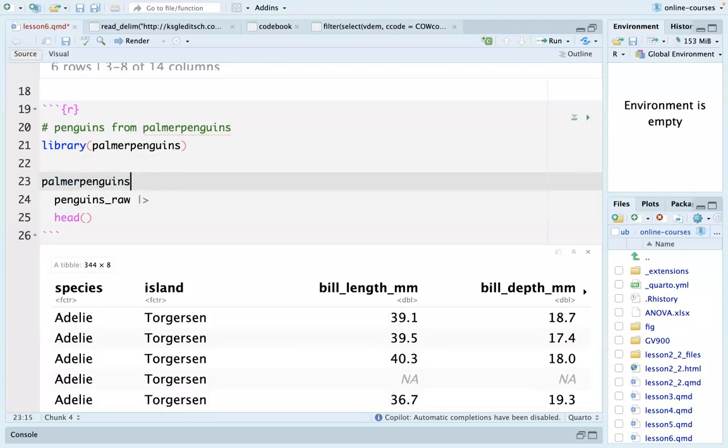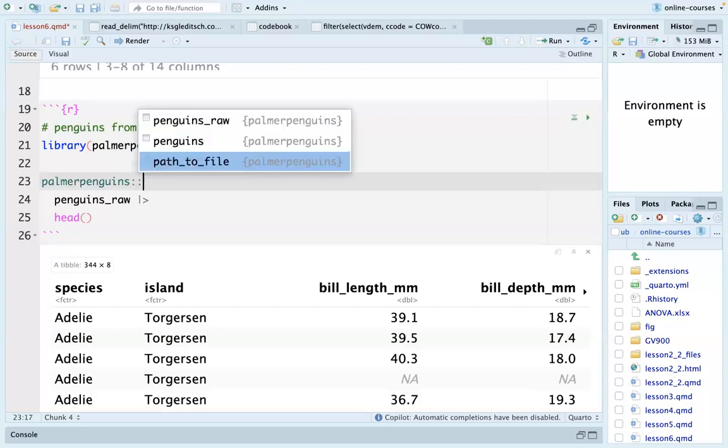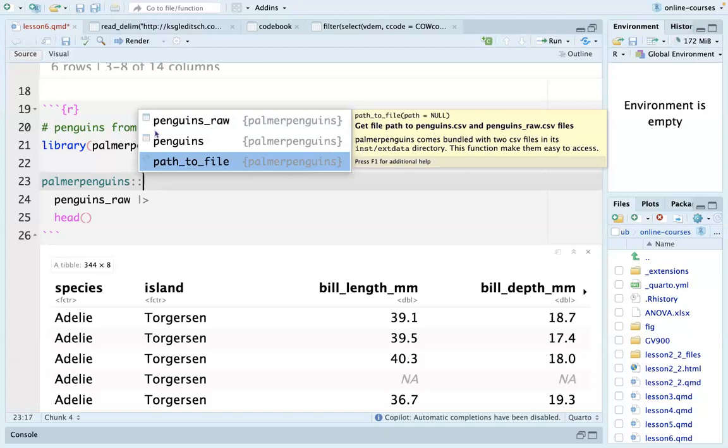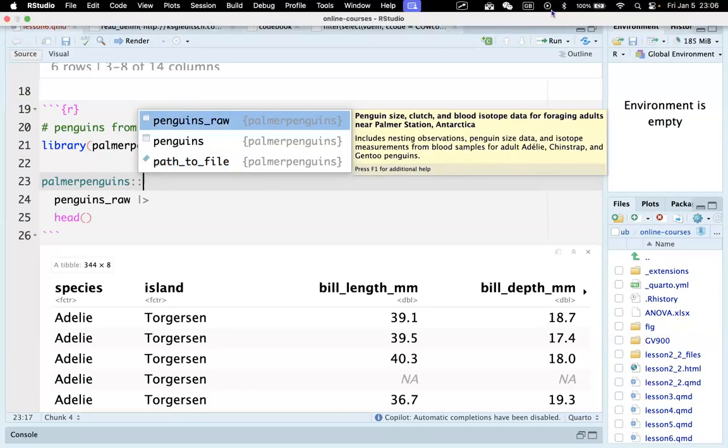But if you don't know the name, you can just use the package name, with the double colon, and use tab. I'll show you the tab.